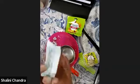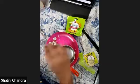Once the softener has become hard, the hardener never becomes hard. This is the hardener packet. Achcha, achcha. You can see here they've written hardener also. So they come together in one packet, the hardener and the softener. Yes, ma'am. Okay. So once we have done this, I'll just show you. I've already opened these two packets. One is hardener and one is softener.